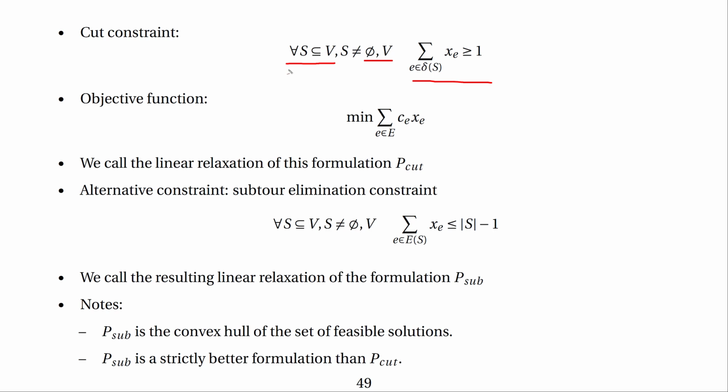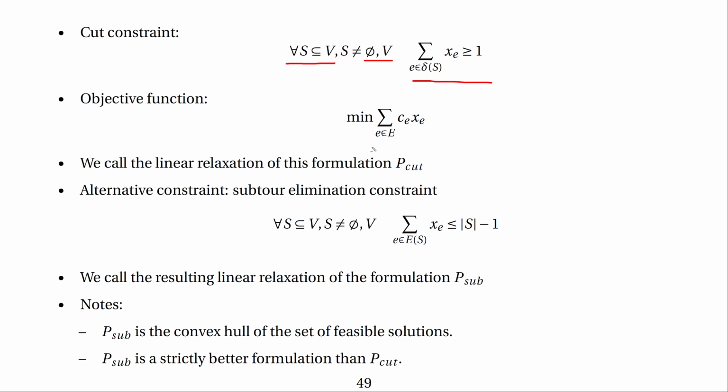Now, you should complain about this. Like, for all subsets S, how many are these? These are quite a lot of subsets. For each node in the graph, it can be part of the subset or not. So we will have 2 to the power of V possible subsets, plus minus these special sets here. So these are just too many to enumerate for a large graph. So this is correct, and this will definitely be a problem with this type of formulation for large graphs.